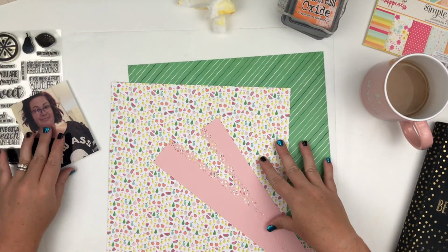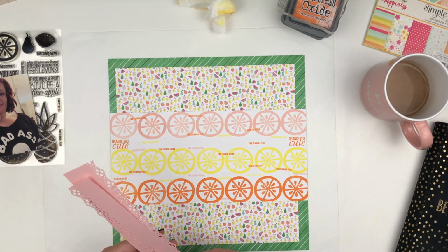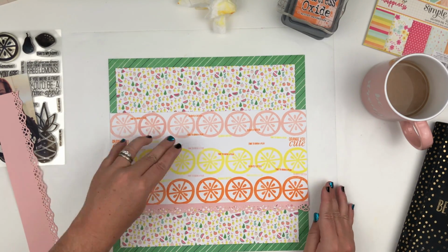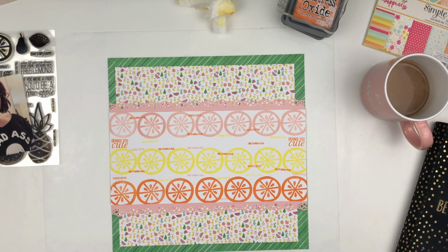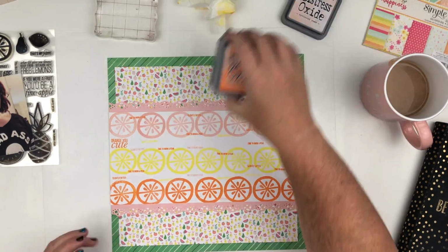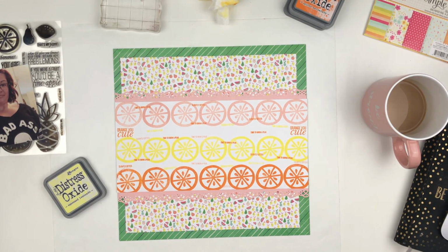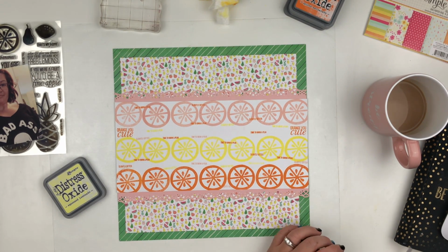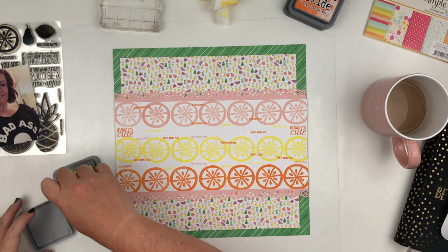I'm showing you that I took a piece of pink cardstock and used my Martha Stewart punch. I have these papers, and I think I got them from the retreat. Christina Sorge from the Secret Not Secret Kit Club donated some papers for the retreat, and I believe both of these papers were ones that she donated. So the citrusy paper and the green paper, I believe. If not, it might have only been one of the papers. I can't remember.